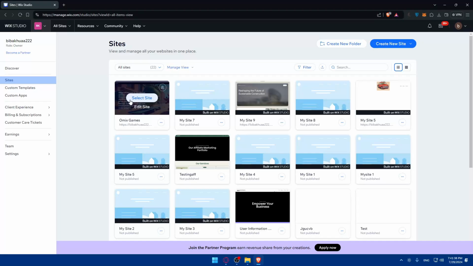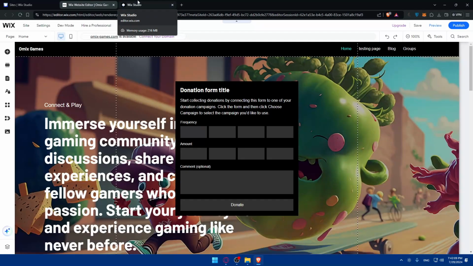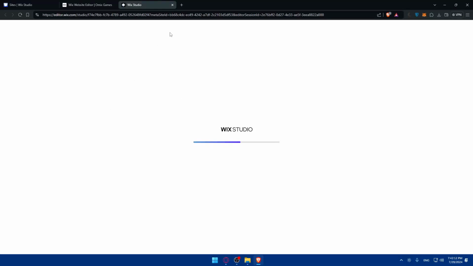So once you open this, you can simply open the site where you want to post a blog specifically. As an example, I'll just choose this one. Of course, this is using Wix Studio. The interface might look different depending on whether you're using the Wix Editor or Wix Studio. The UI will look just a little bit different, but it's kind of the same options. As you can see, this is Wix Editor, and Wix Studio will be white, etc.